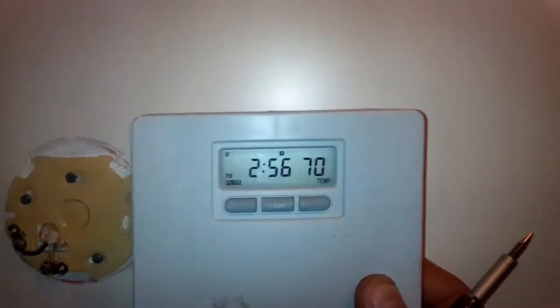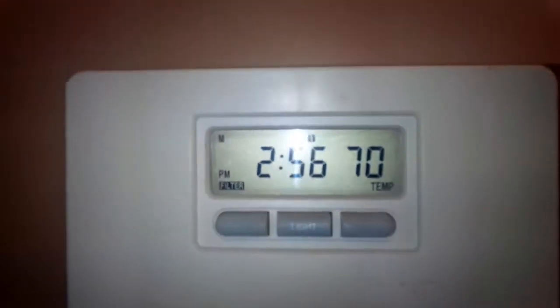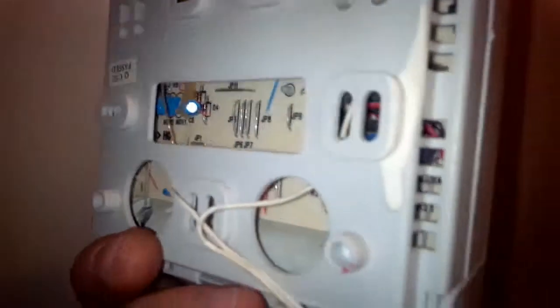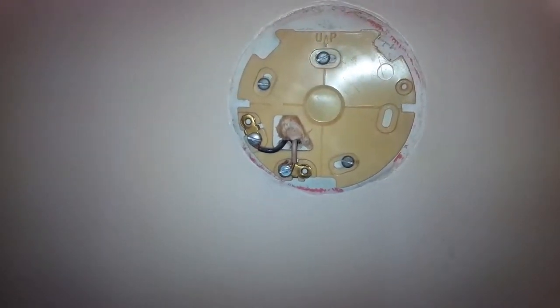So here we have the digital thermostat. This one is obviously used. I got it in a renovation. Digital temperature, which I can put in Celsius or Fahrenheit. Programmable. And hey, it's even got a light. I don't know if you can see it this time of day, which you can't, but it lights up blue in the dark. So you can see it without turning the lights on. As you can see, this was hooked up, simple two-wire system, much like this. So it's a relatively simple install.